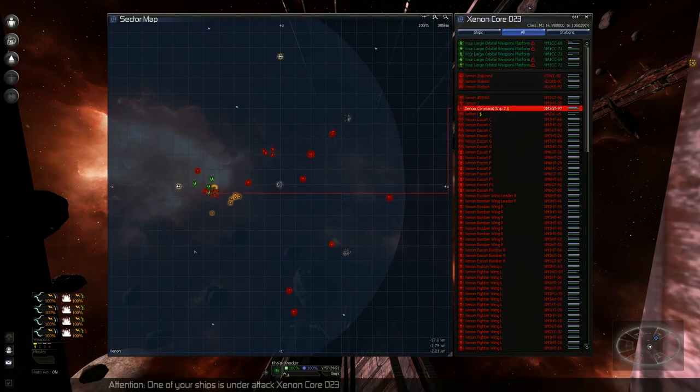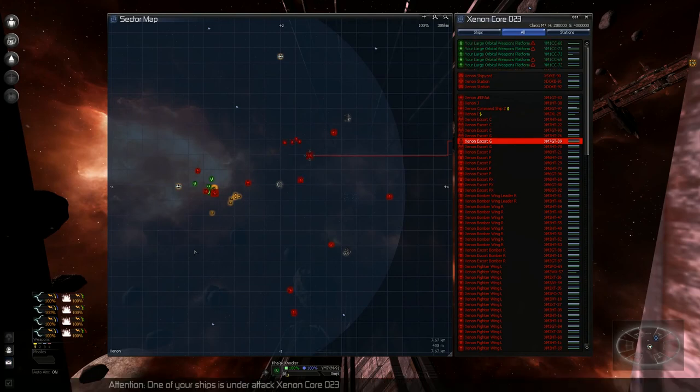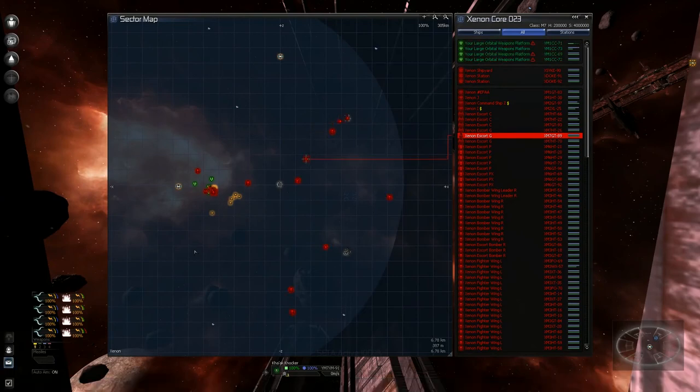What is it? Oh, there's a J over there. There's a command ship. An I. Oh, wow. They're not doing so well either. Shit, there goes a platform. There goes another platform.